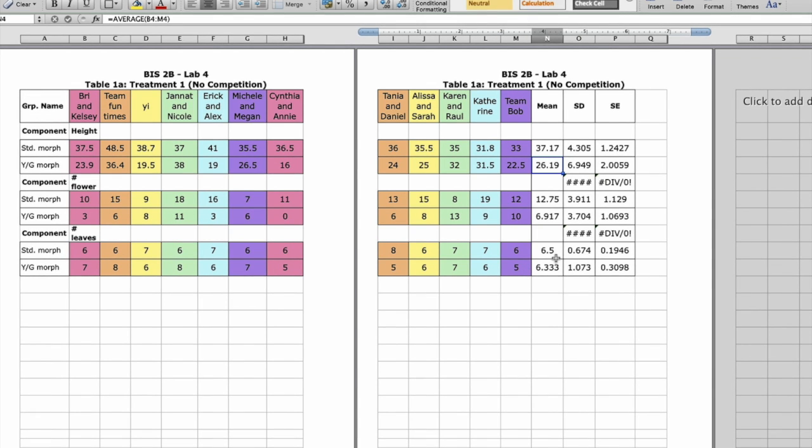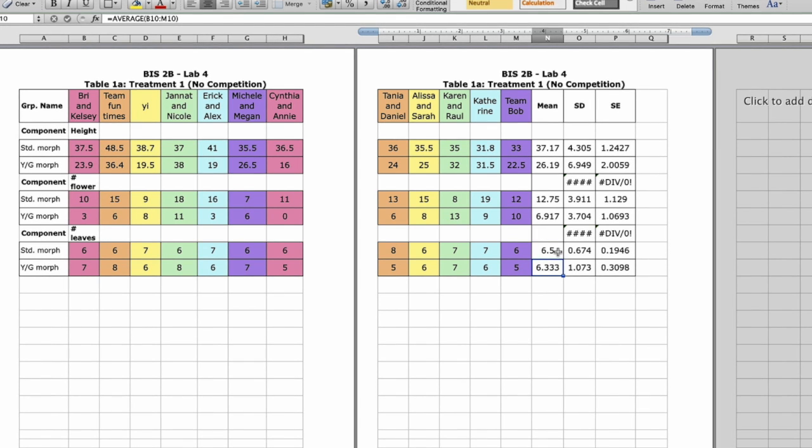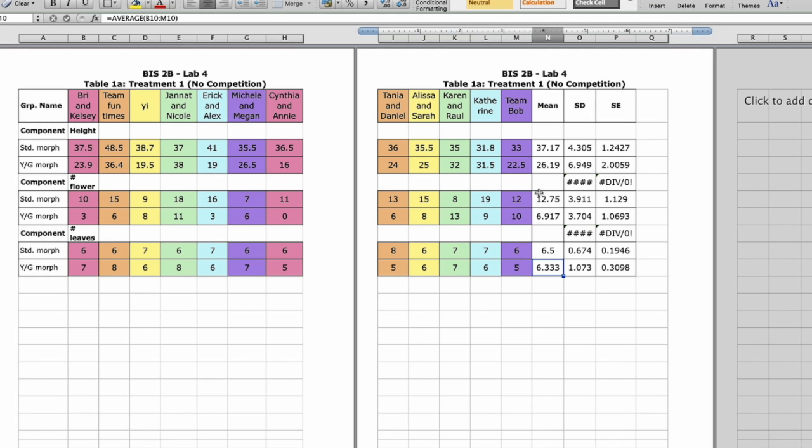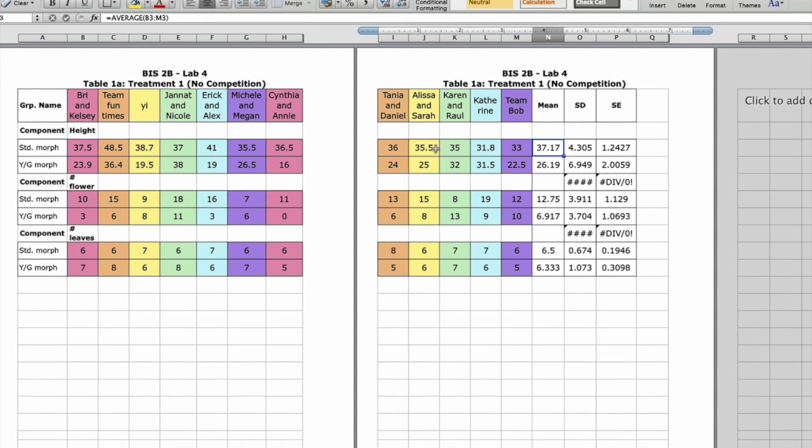Going back, we look at some of these averages, and this one's probably not different than that. We look at it, they're pretty close, but we want to do a formal statistical test to verify that. And so that's what the t-test is all about. Why are we doing a t-test? Again, if you look at the numbers here to get 37.17, these are the numbers that you use to calculate that value. But if you notice, there's variation in the data.